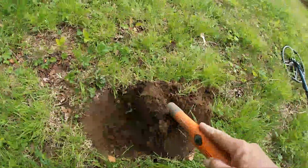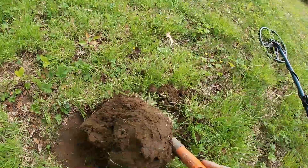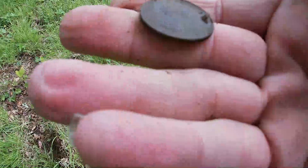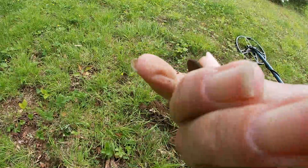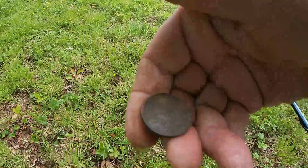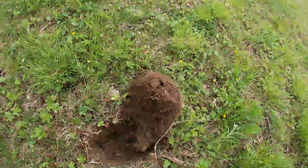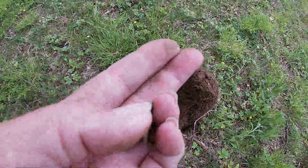Using the pinpointer — supposed to be in the plug. Yeah, it's right there and it's a quarter, though it's an old quarter, that's the question. I don't know, it's dirty. Rang up kind of high. Let me see if I can see the date. All right, that quarter is a 1989. And then this plug next to iron at a high tone right here — found another quarter, this one's a 1985.